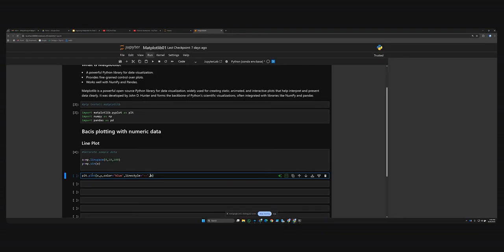And I'll say marker equals 'o', in quotation. I'll explain this. And you need a label, right? A label for your visualization. I'll say label is equal to, we are using sine, right? So I'll say sine wave. Okay, this is my first statement.